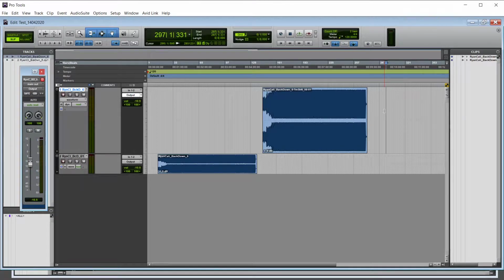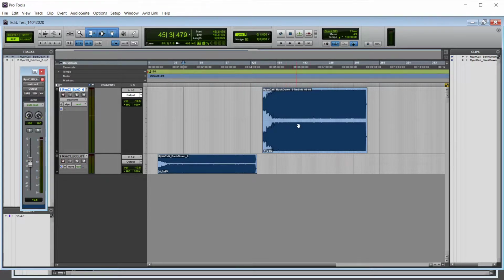So today we are going to learn tap to transient and all these other parameters. Let's start with the tap to transient option when it is off. There is a tab key on your keyboard. Whenever you click anywhere in empty space on any track and hit the tab key, your cursor will move to the next audio event or audio clip. If there is nothing next to the cursor, it won't move.